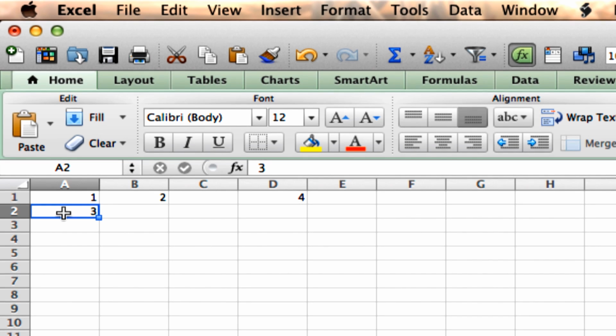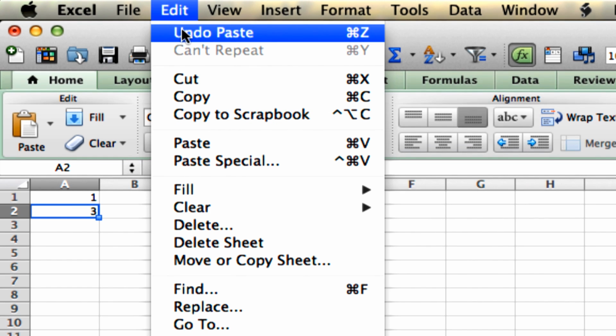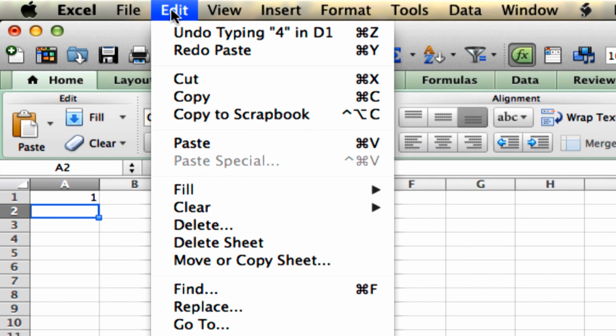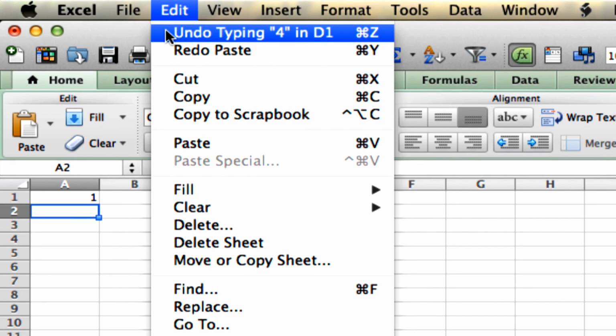Now, this was perhaps not such a good idea, so I'm going to undo everything. I can undo paste. That was the last operation. Now I wanted to undo the cut, which was the operation before that. And lo and behold, I can't. Excel skips the step that I made, and I can only undo the step I did before that. That's really strange. Now I no longer feel in control.